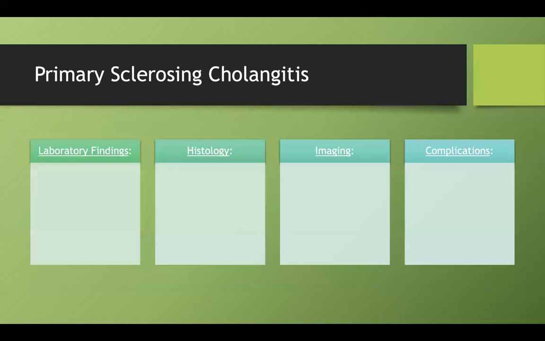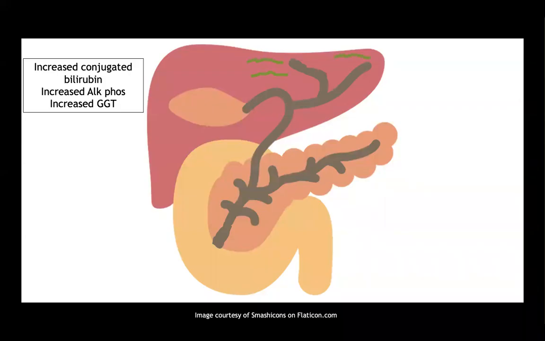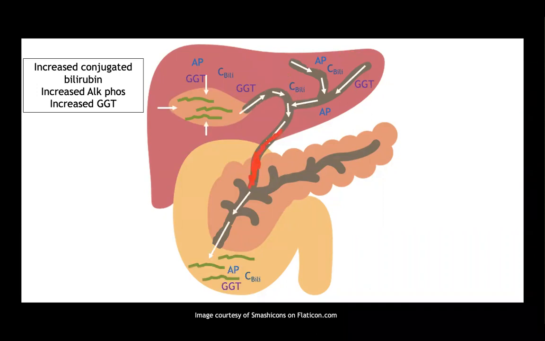There's a few important laboratory findings you should know about. Because there's obstruction, you'll still get what are called cholestatic liver function tests. That's just a fancy term for the obstructive pathologies that we've been discussing. Elevated C-Bili, elevated GGT, elevated ALK phos. So nothing's changed there. And that's happening again because if you have bile here, it all wants to escape out and into your GI tract. But if you have all this blockage in the extrahepatic or intrahepatic ducts, it can flow out into your bloodstream and give you that laboratory picture.